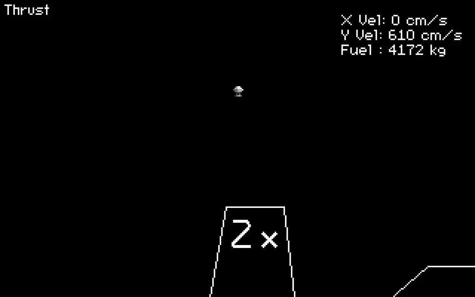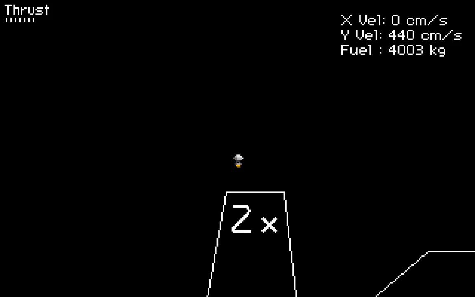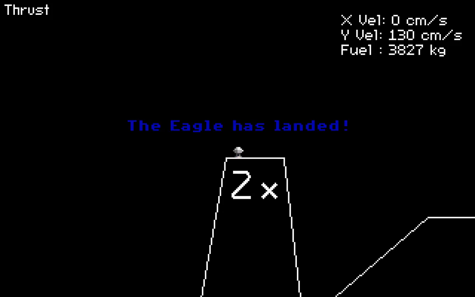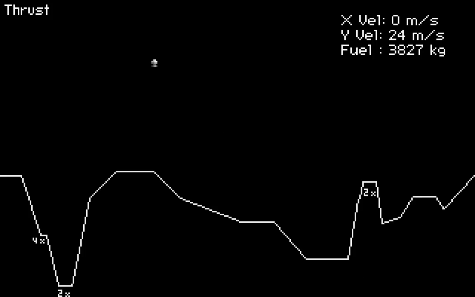So if you land too fast, you will actually lose fuel because of an explosion. So try not to do that. The Eagle has landed. Marvellous. 20 points for landing. We're going to beat our previous score.